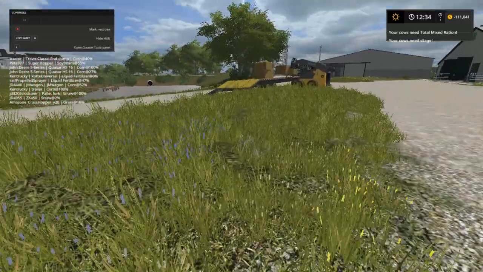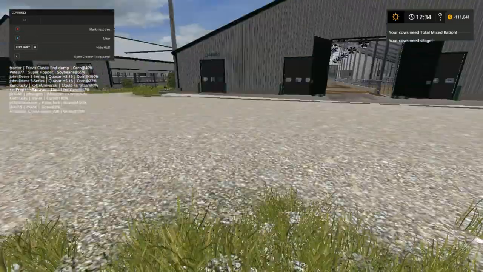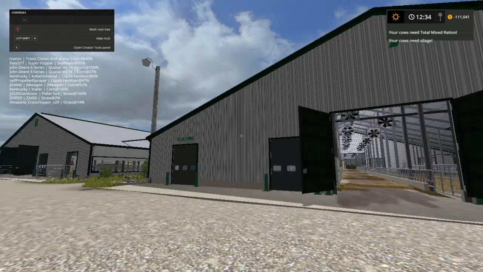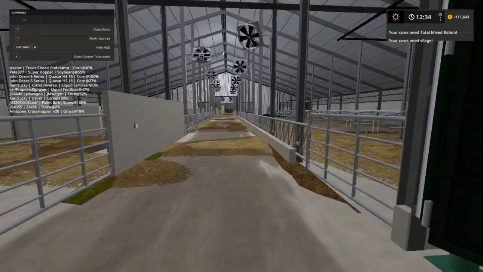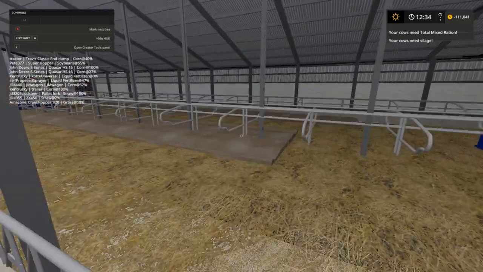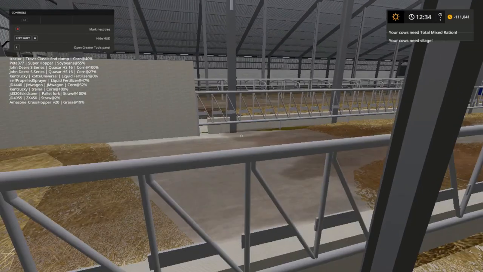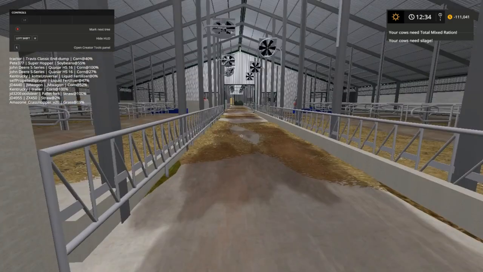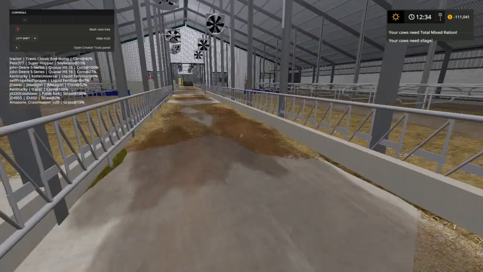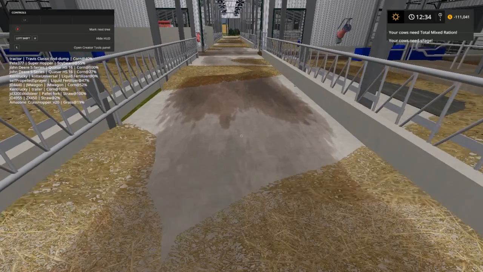As you know, last episode I played around with the skid steer, trying to get a bale in here. I didn't know if it was building A or building B, but it is building A, folks. As you can see, I got straw in here. For those that got this map, some bad news. It will only take the loose straw that you put in a loader wagon. Come through here and it'll take it, no problem.